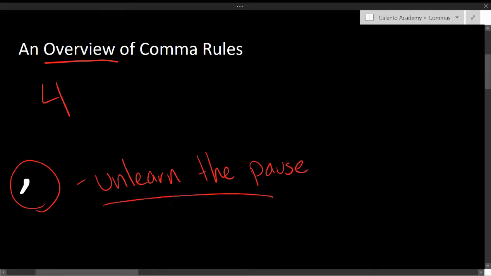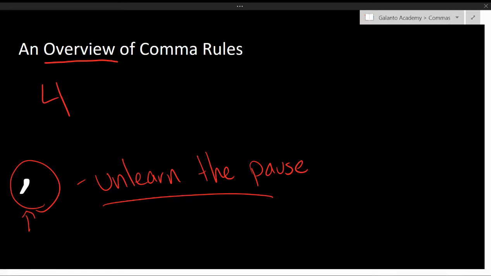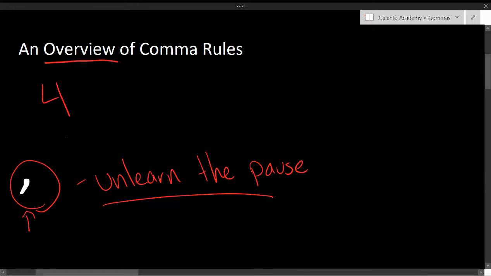And what I mean by unlearn the pause is that I think that as speakers of English, a lot of us and readers were taught that when we see that comma in writing, we're supposed to naturally take a pause. And while that might be true for reading something aloud, it's not tied to any grammar rule. We don't put them into our writing because there should be a pause there. We put them into our writing because of the four main rules I was just talking about. So unlearning that, oh, it sounds like a good place for a pause and that you need to have a comma there will be really, really helpful as we get a better understanding of this piece of punctuation.